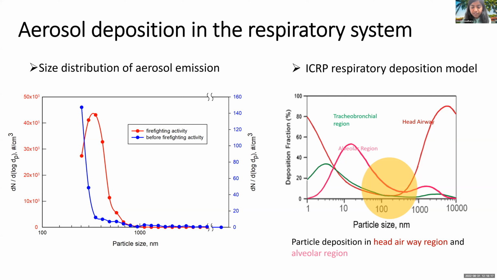I also want to point out that our measurements were very precise in giving us sizes from 200 nanometers and above, but we haven't looked at particles with sizes less than 200 nanometers. For that, we need to perform lab studies to understand if there are particle emissions much smaller than that. Because if the particles are emitted between 10 and 100 nanometers, there is a huge deposition of particles in the alveolar region and in the tracheobronchial region. So they will have a direct impact on the cells of the respiratory system.